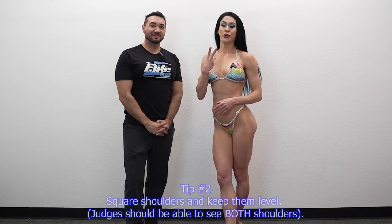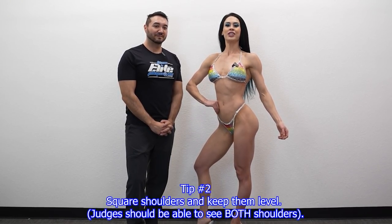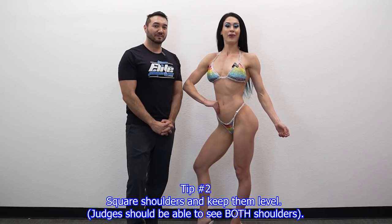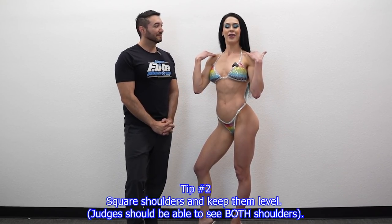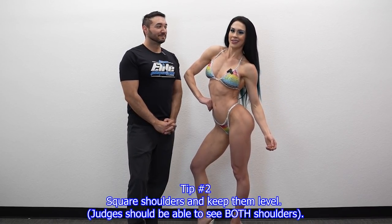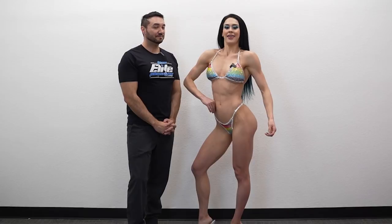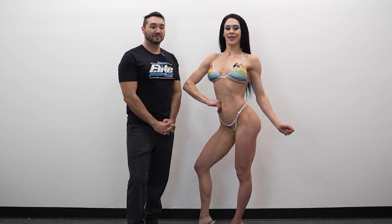Tip number two, make sure that both of your shoulders are square to the judges and level, okay? I always like to use the analogy, if you didn't have a head, would you be able to balance a plate on your collarbone? You shouldn't be like this. And you shouldn't be like this. Both shoulders should be visible to judges and level.